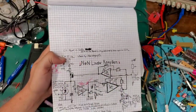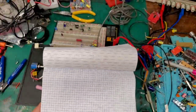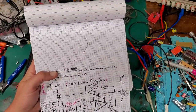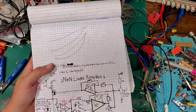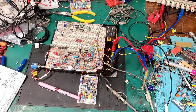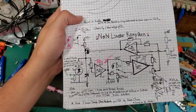This is just all in the feedback loop, I guess. So you can adjust the curvature, how much you want it to go, and then you can adjust how much start current you get. Whatever. I didn't really have to mess around too much with that one. Let me go back to that, sorry. I just made it straight up. I had some funky little logic level SCR. It worked fine.